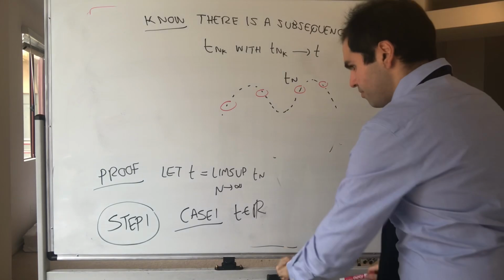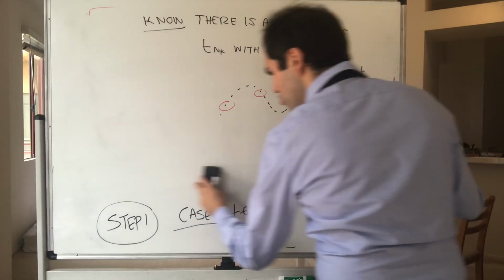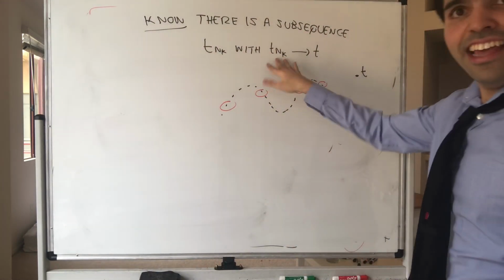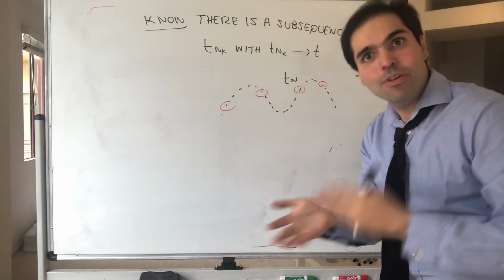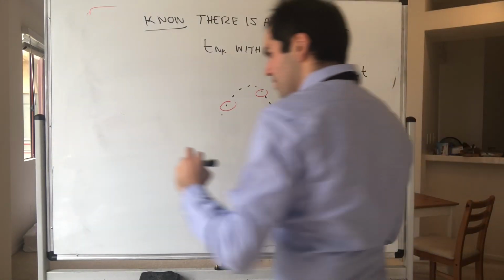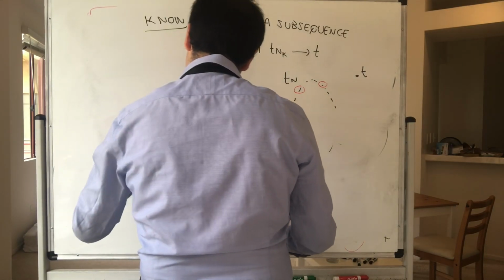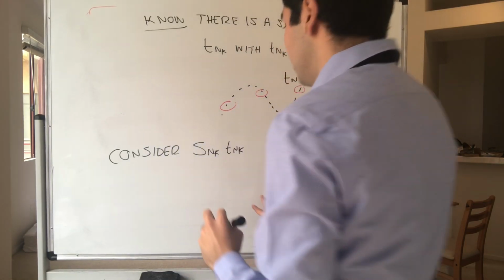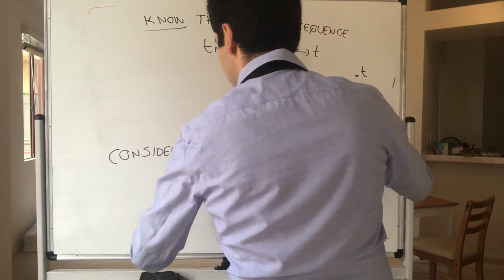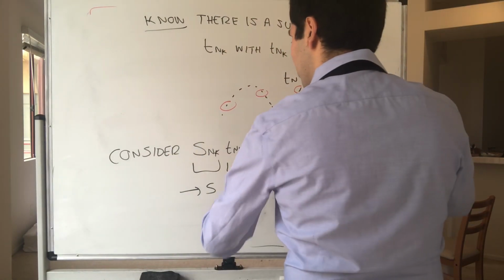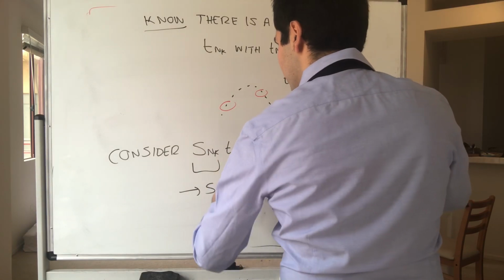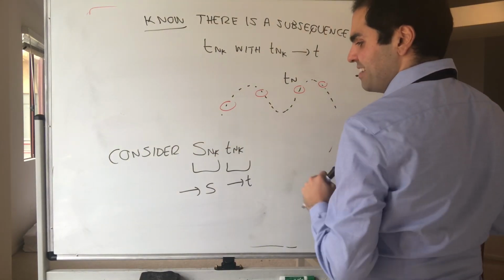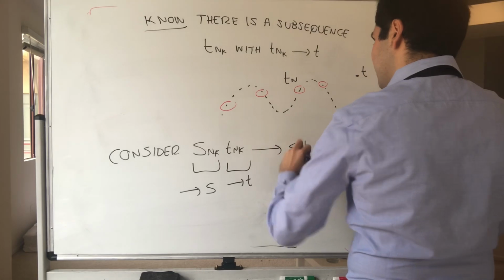in fact a monotone one, that converges to T. But then the nice thing is, the proof isn't too bad then, because consider now the subsequence Tnk times Snk. So you take Sn, but with the same values of nk. So now consider Snk times Tnk. Well, you see Sn converges to S, so the subsequence converges to S, and Tnk converges to T, so therefore the product Snk times Tnk converges to ST.